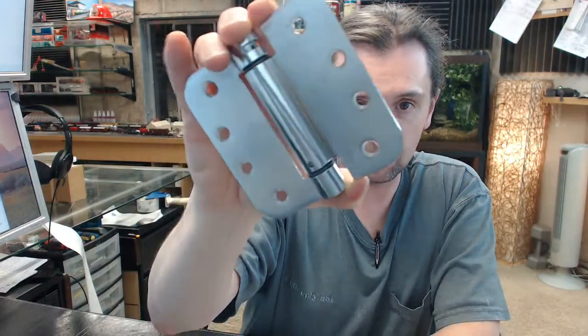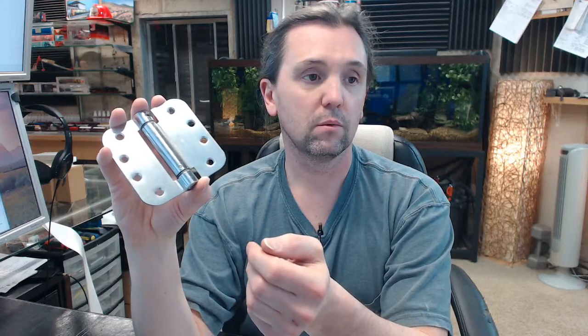Typical satin chrome finish, available in all of the common finishes. Your chromes polished and satin, chrome, bronze, brass, nickel, oil rubbed, zinc, black, japanned, prime coat. You can get all these finishes by changing those last 3 digits. If you need help determining that, let us know.